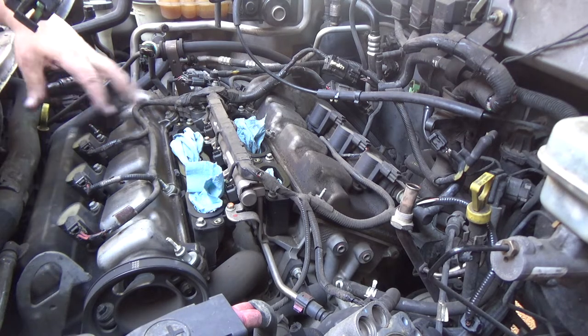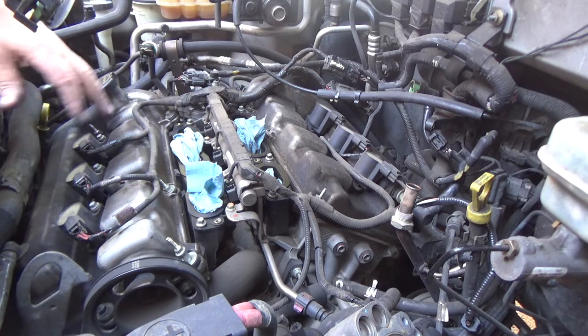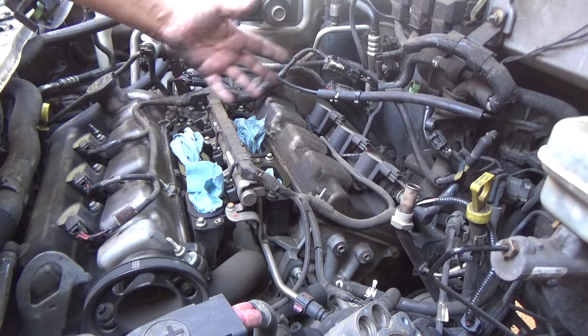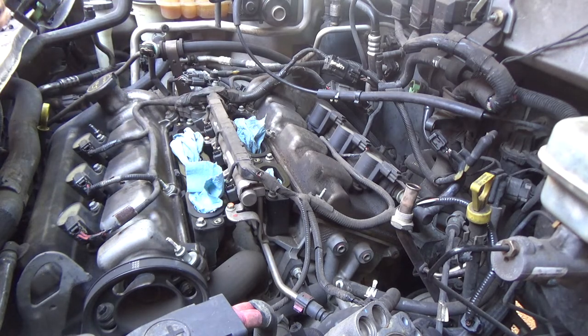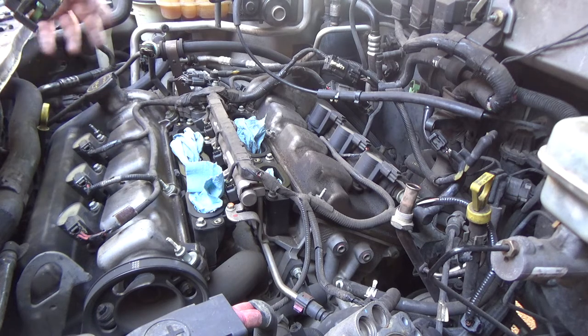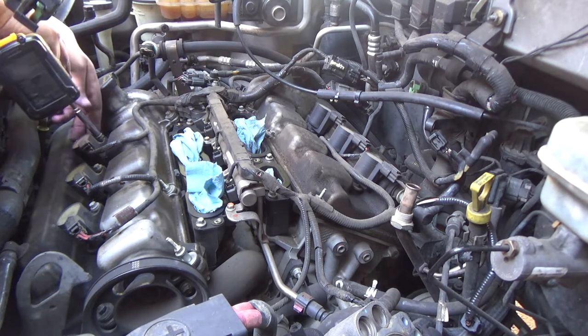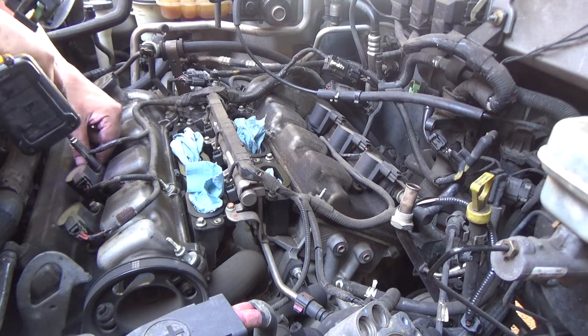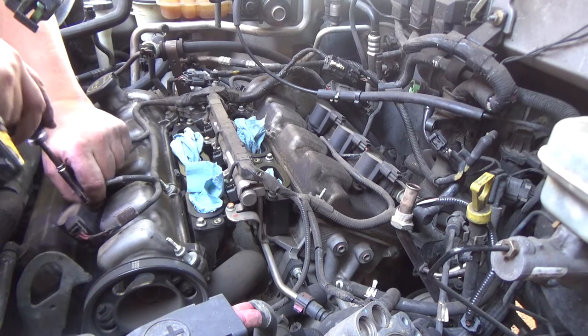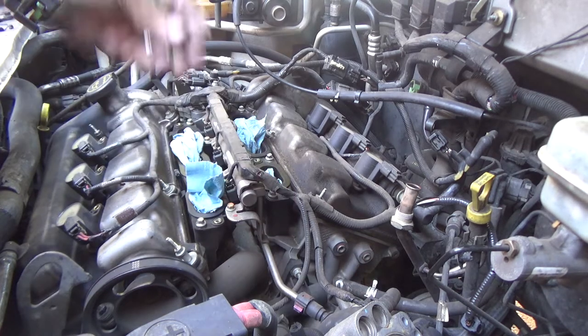So I'm going to take these through. I'm going to concentrate on this front one first. Once I get it replaced, then I'm going to go to the back. I don't like to pull both valve covers off at the same time and have everything exposed while you're cleaning up one of them and getting the other one replaced. I like to do one at a time, keep as much covered up as possible. So let me get the coils out of here. Three bolts for the coils.